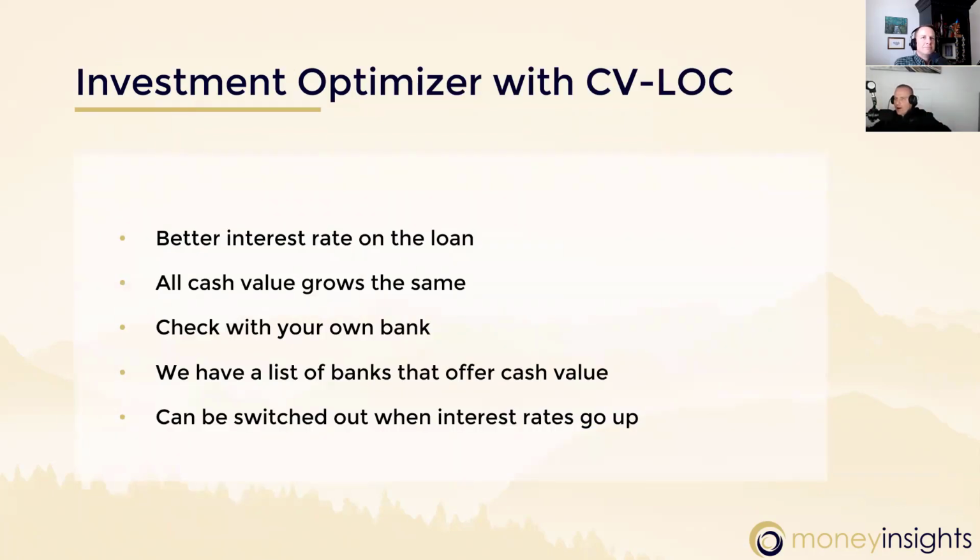So let's talk about how to take things to another level, Rod. The example that you showed, again, was paying 5 and earning 5. And just doing that alone created that $100,000 additional benefit. But what if we were to take that up a notch and utilize what we call a cash value line of credit? The reasons that we might do that are really, really simple. If the interest rate on my policy is 5% and I can go out and get a 3% loan from a bank, then instead of arbitraging 5 and 5, I'm now arbitraging 5 and 3.